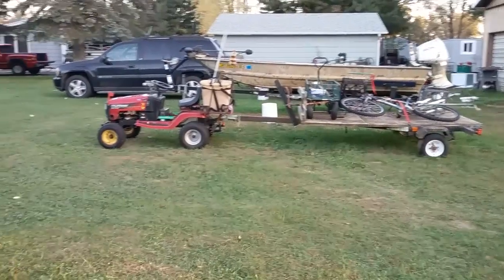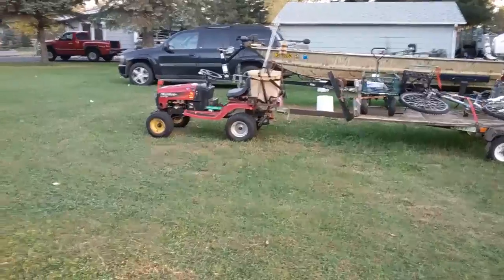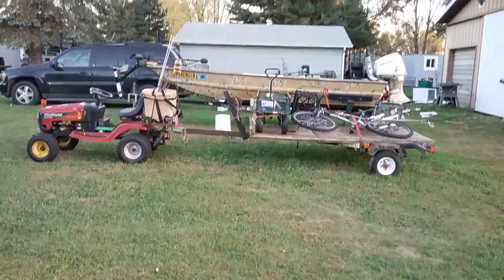Water trapping opens today. So I'm going to be taking the Murray out with the trailer and I'm going to be riding my bike.